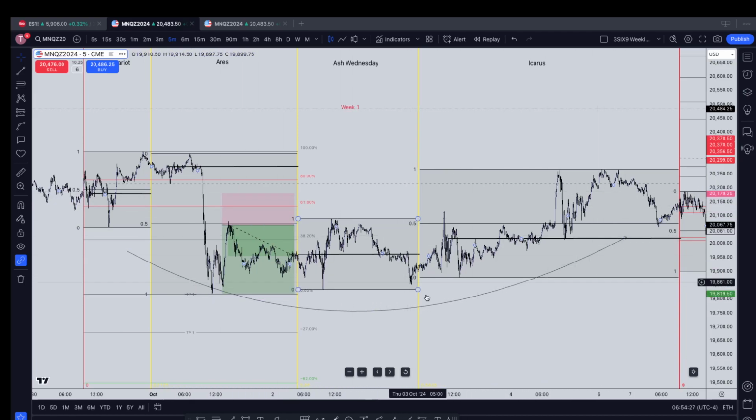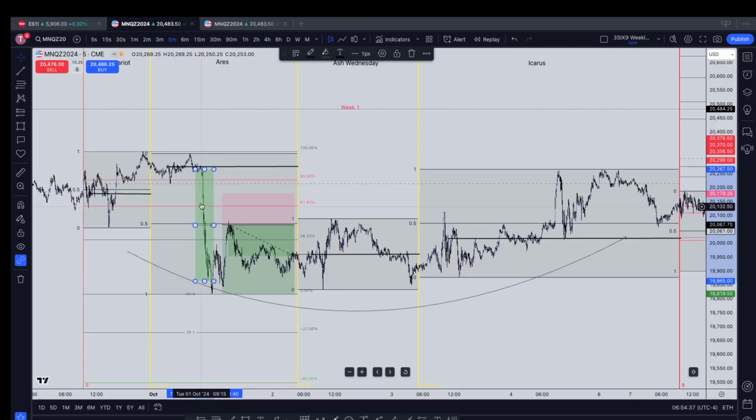Also, keep in mind, this is very important. I'm going to come back to this again. This is something that's happened. This price leg right here, this bearish move on a Tuesday, happened on a Tuesday opening. Look at the time at the bottom. It says Tuesday, October 1st, 9:20. So that's the open, right?